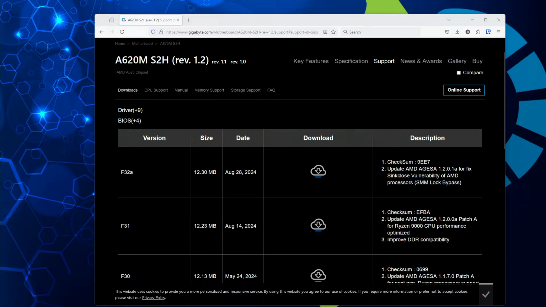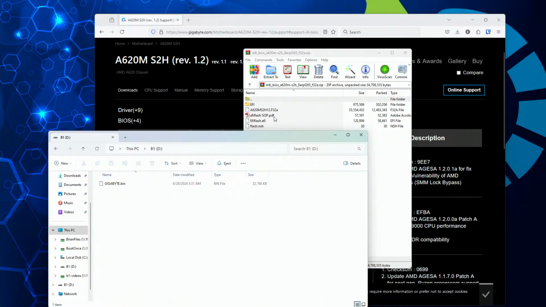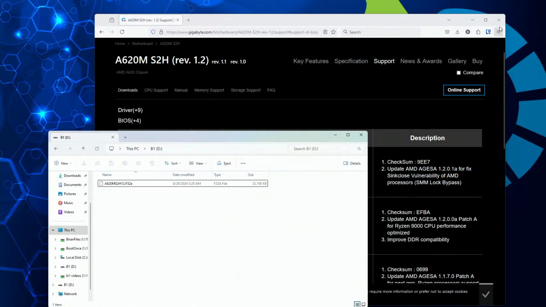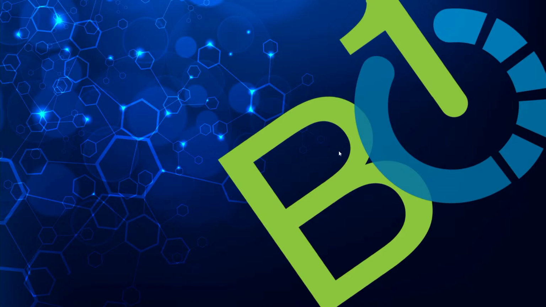I'm just going to open up that. Did I plug in the drive? Yes, I did. All right, I opened it up in WinRAR, but you guys can do whatever you want. You don't have to use WinRAR. We want to take the one that says F32A, drag it over to our flash drive. I'm going to get rid of this gigabyte bin so it's not confusing. And that should fix it. Let me take that drive out, and we will go back to the main system.